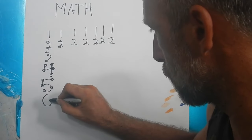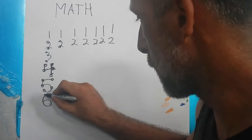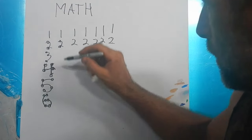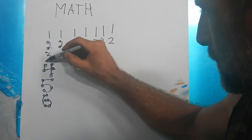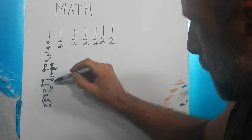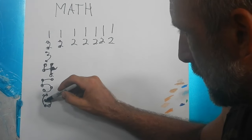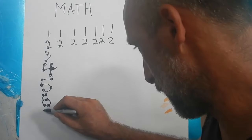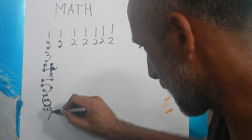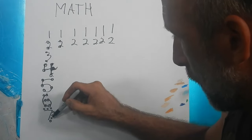Sixes start to get a little bit funny because we start getting into higher numbers now. But two dots on every level. So 1, 2, 3, 4, 5, 6, 7, 8, 9, 10, 11, 12, 13, 14, 15, 16, 17, 18, 19, 20, 21. 7 is pretty easy to figure out. There's three dots along the top, and then this line's longer, so it has 4. 1, 2, 3, 4, 5, 6, 7.